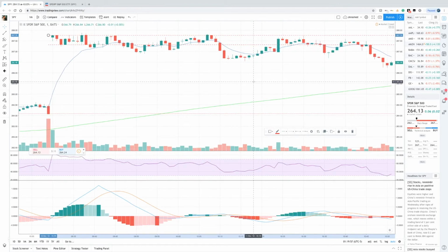A couple of key things that I want to remind you guys. SPY is not a play for a beginner trader. I do not recommend you go in with real money if you're just starting out with SPY. Trade SPY over a week or 2 weeks in the paper trading account, and then once you're confident with how quick it goes and how quick you have to go in and out, I mean, we're talking, you're in and out in a couple of minutes. Sometimes you're even in and out in a couple of seconds, and I'm going to talk about that as it refers to scalping. But just remember, take profit when you can.